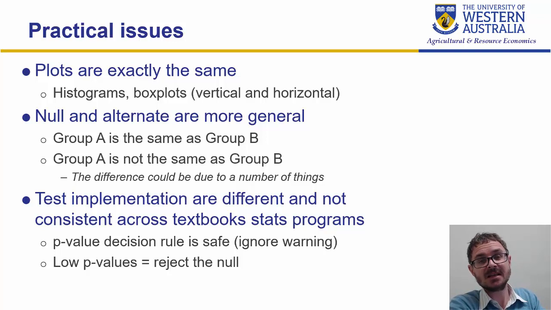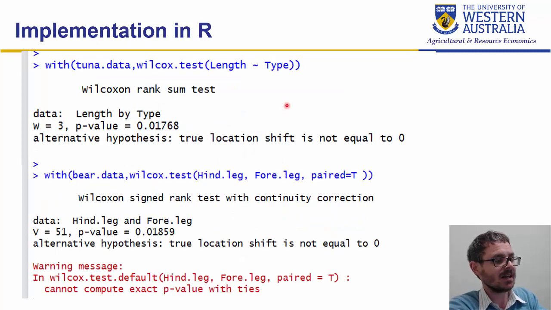And then we implement the tests in R and look at the p-value. I know that it is going to give us some warnings sometimes, but I also know that the warnings are not relevant for us because they bite at such a low level for the p-value. We just need to implement our tests. Depending on how your data is ordered, you might end up with a tilde sign or a comma. If you want a paired test, you just put paired equals true. And if it's a 2-sample test, you just leave that bit out. So that's our setup. It's as easy as that.